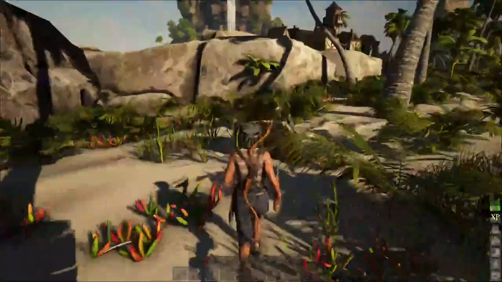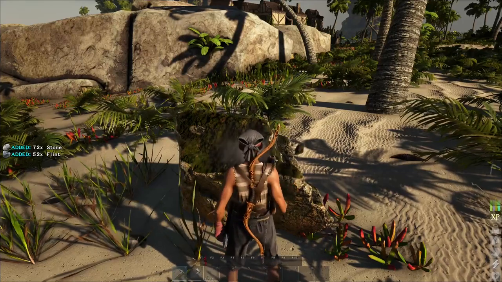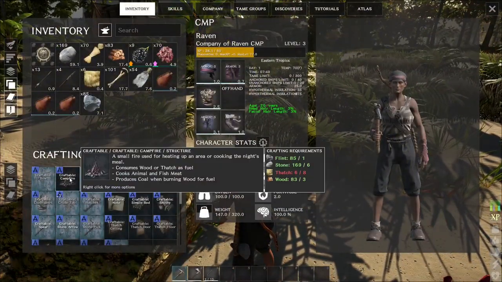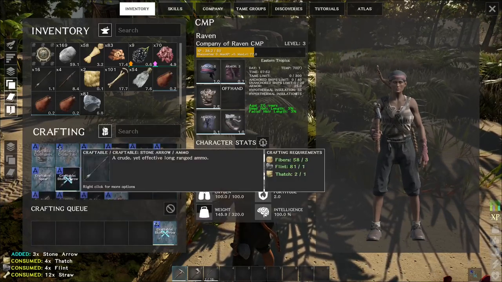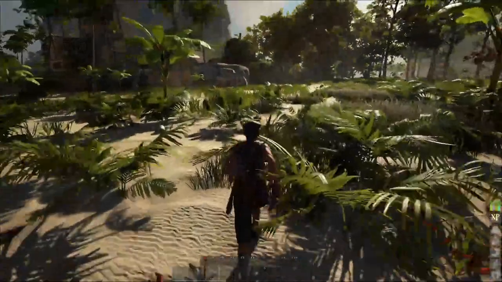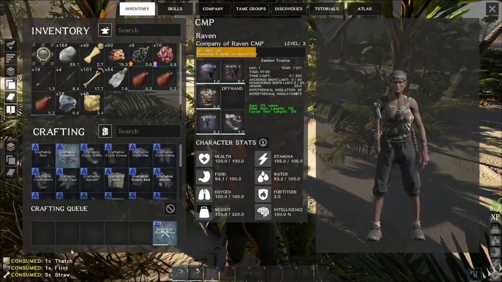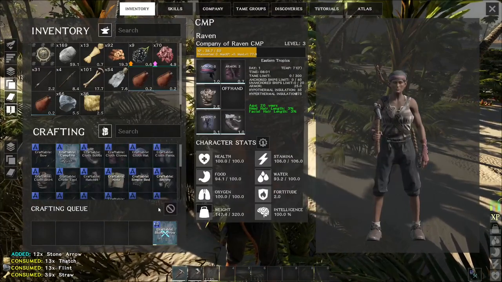We're at the point now, we're gonna start thinking about getting our boat made. Thinking about getting off this rock. So, we need thatch for that, but we can make 6 more of those, and we're going to need thatch, right? I can do that. How many can we make now? 17. That is more like it. So we're all good to go.